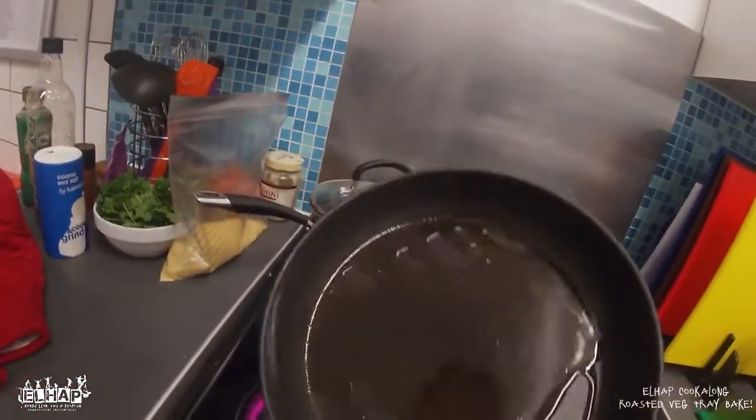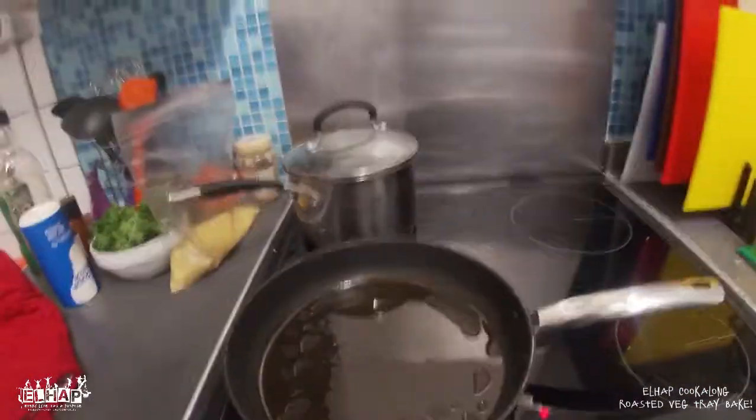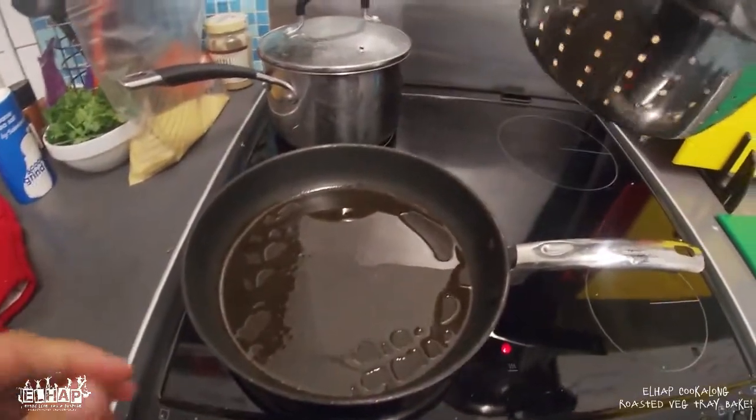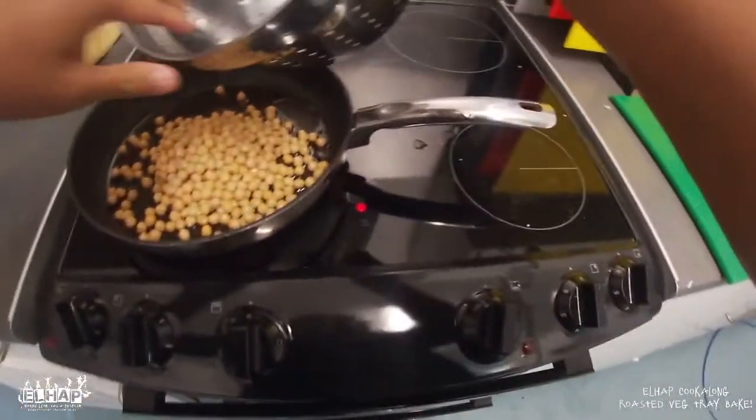So obviously when we're working with any kind of heat and oil, make sure that we are supervised. So please do not use any hobs or anything without the supervision. So we've got our lovely chickpeas here. Just going to drain them a little bit more. Make sure we get as much water out of them as possible. And we are going to add them to our pan, like so. Making sure we get all the chickpeas in, like so.